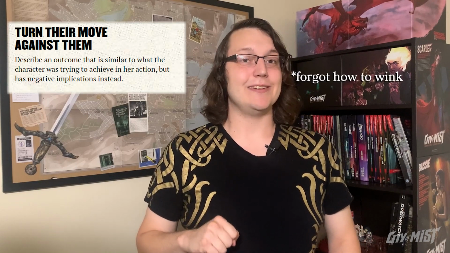and is great for end of session cliffhangers. Turn their move against them is real handy for when the MC is feeling creative. Finally, force them to choose is the devious option of making the crew choose their own consequences. This is great for having a PC choose between two hard moves, like choosing between burning a tag or taking a status. It's also fantastic for invoking themebook mysteries and identities, as it forces the character to choose who they want to be.